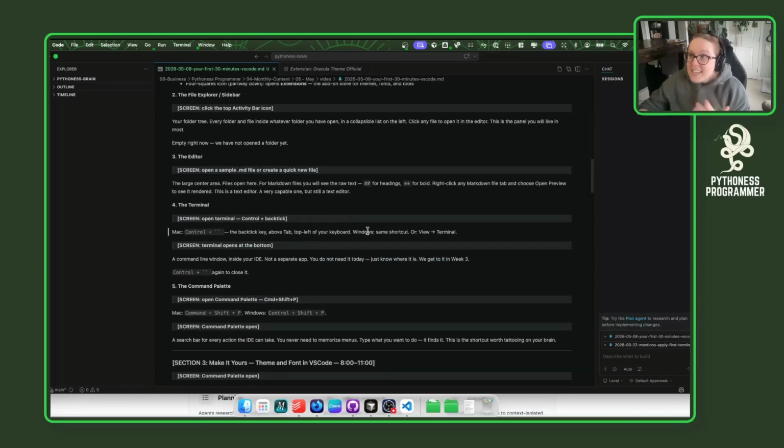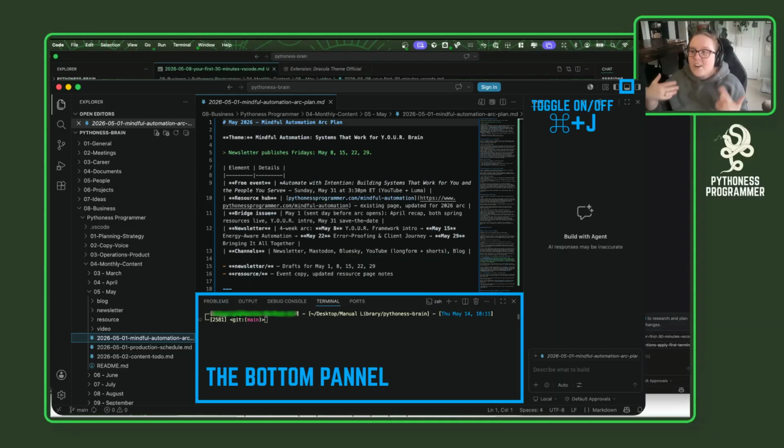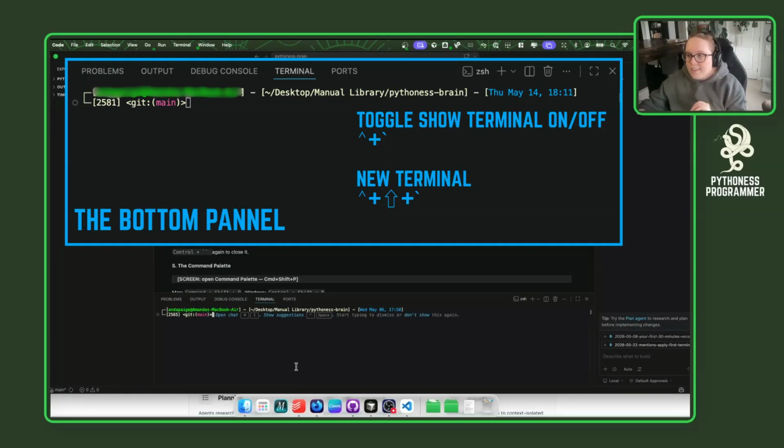Underneath the editor, we can also show the terminal. Using Control backtick, you can open and close it. You can see it's giving us instructions here with Copilot, which is interesting.